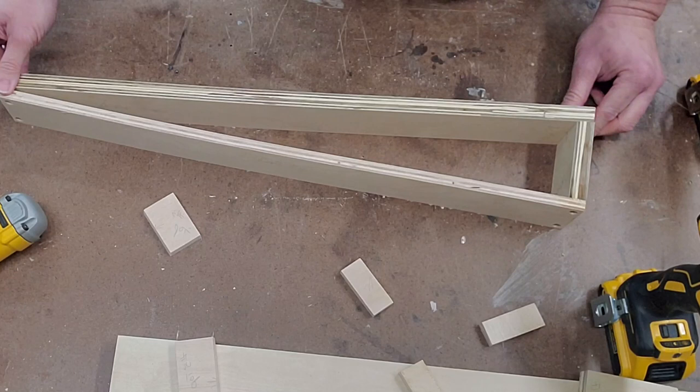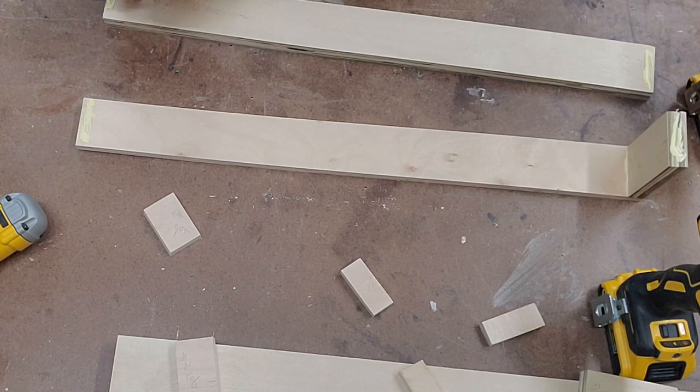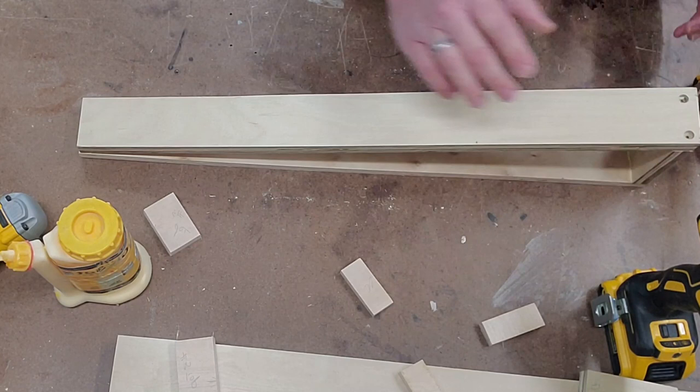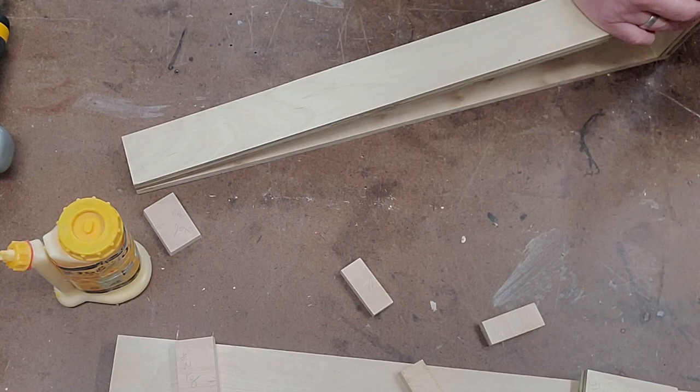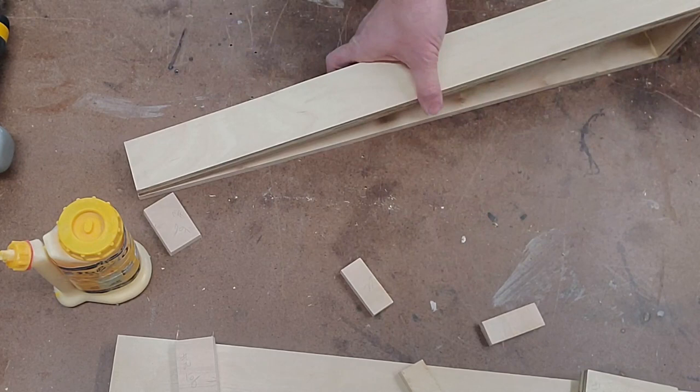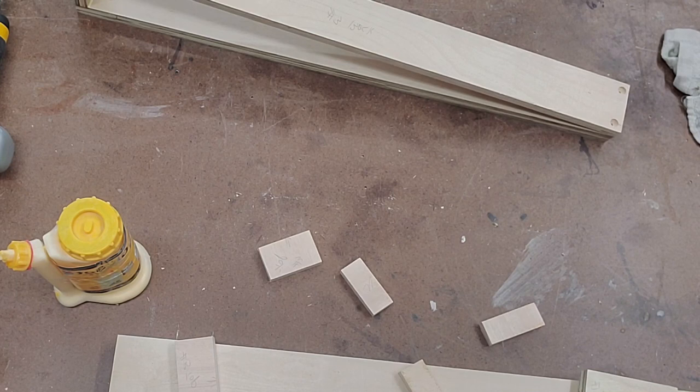With the bottom attached, I'm going to go ahead and glue the plane board in place. I apply glue on all the mating edges, smear it around, and I always make sure I put a lot of glue anywhere where there's end grain of that plywood. I'm going to line everything up and drill the screws into the bottom. I can use the brad nailer to hold things in place while I get those screw holes pre-drilled and then drive in those screws.